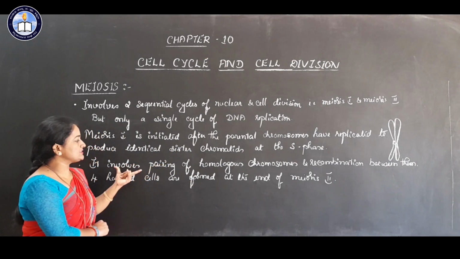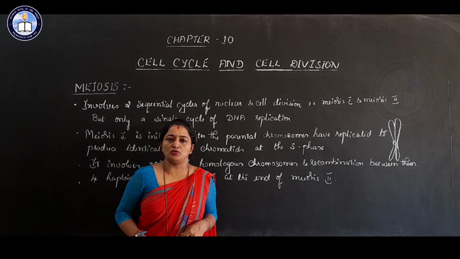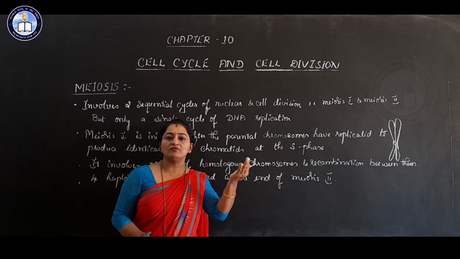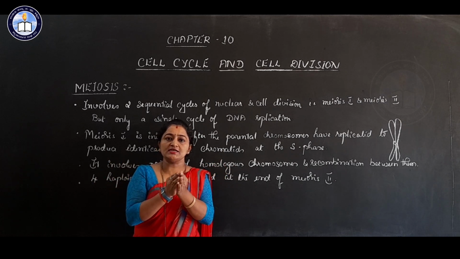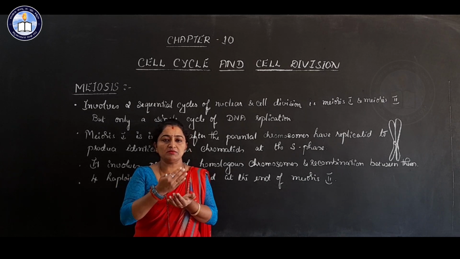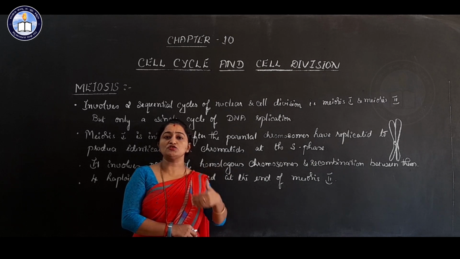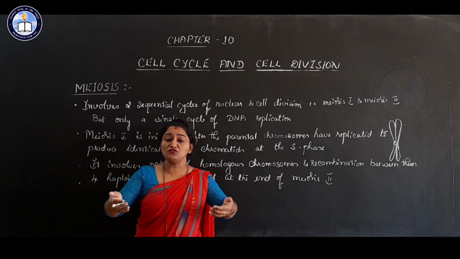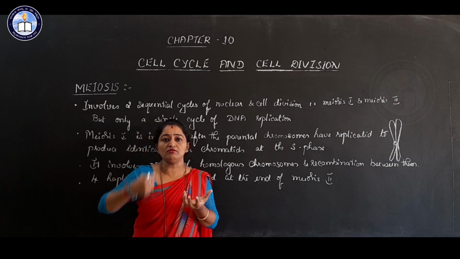And the main thing is that it involves pairing of homologous chromosomes. See, in each diploid organism, each cell receives one set from the father and one from the mother. After the fusion of 2 haploid gametes, that results in a zygote, where mitosis takes place, cleavage, that is nothing but mitosis. It results in a multicellular form. In all cells, 23 pairs of chromosomes are present, 23 from father, 23 from mother. In the form of gametes they come and fuse to form the zygote, that single cell that divides to give this multicellular body.